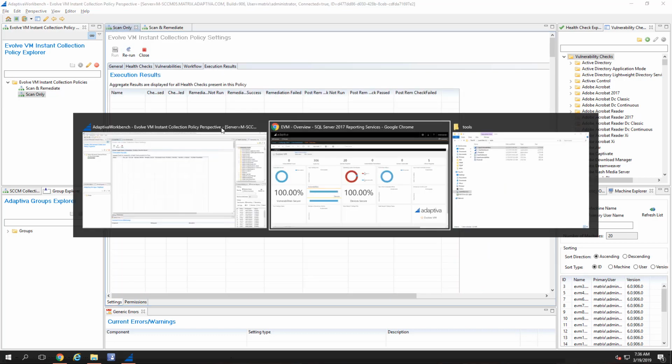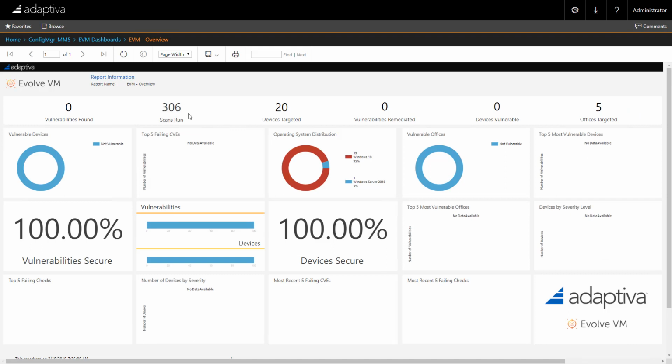And if we switch back on over to our dashboard, we'll be able to see those start to run. So we can see that number climbing. And what's happening here in the background is I've got 20 devices and they're spread out over 5 offices. So 5 distinct subnets that I've got clients in. And what's happening with Adaptiva products, because it's sitting on top of that Evolve platform, we're taking advantage of the power of peer-to-peer. So in other words, we're only going to send each policy out across the WAN link once to each office, and then within that office, that policy will get shared using peer-to-peer means.